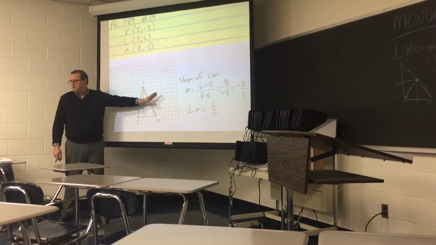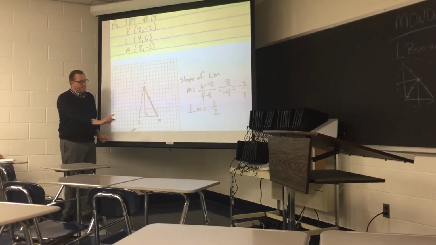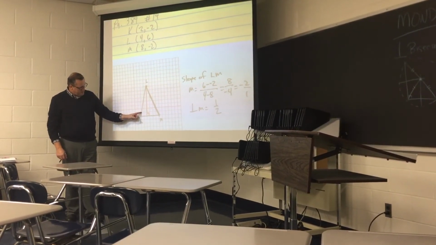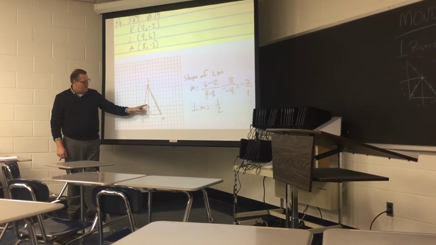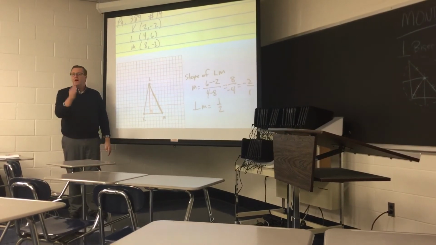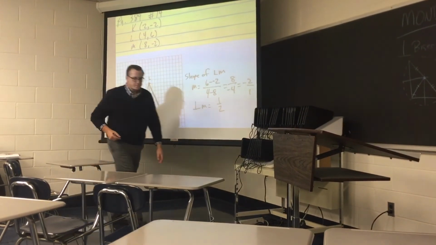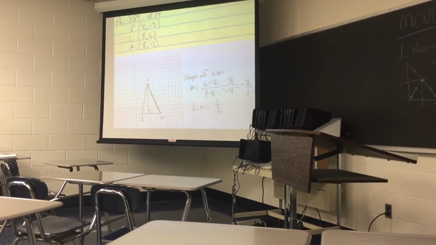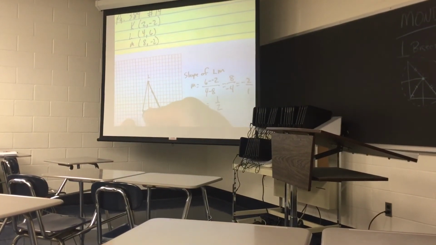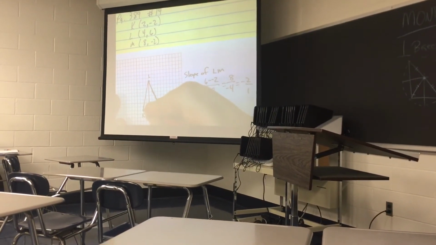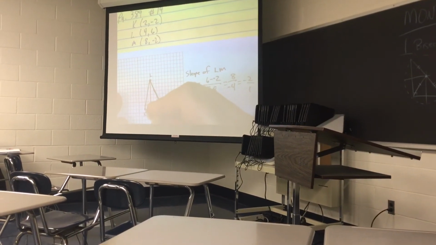Does that make sense? I'm going to outline it when I get back to my desk, but that means I'm going to go up 1 and over 2. So I'm going to go from K, up 1, over 2. Up 1, over 2. You get the idea? All I'm doing is drawing in a line that has a slope of +1/2. Does that make sense, Cody? Go from K, 1 point, up 1 and over 2.